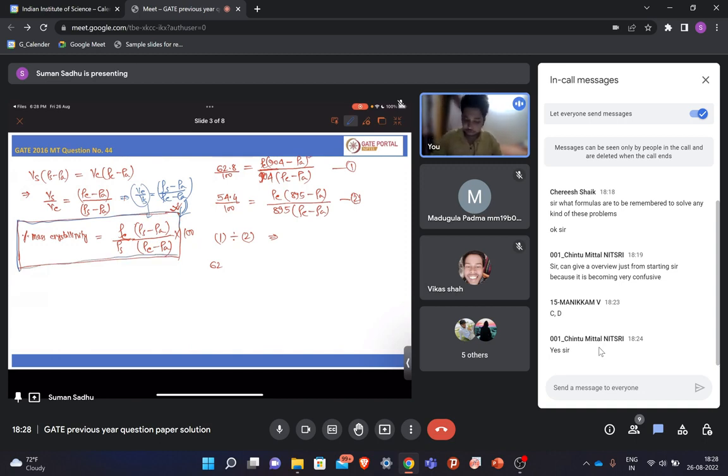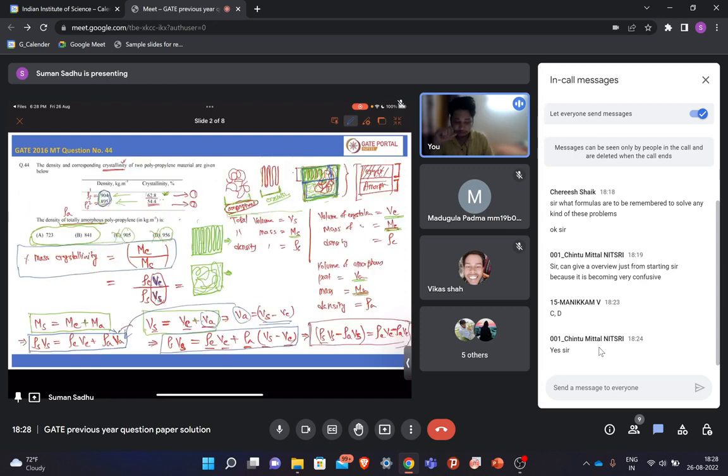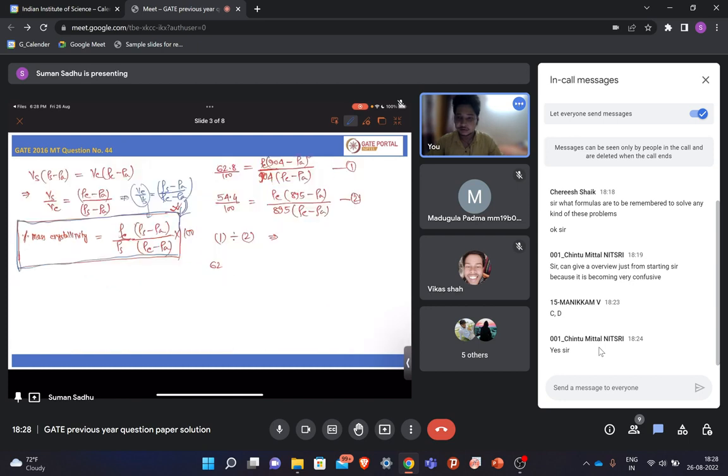Just to show how this formula is coming, how the derivation is coming, that's why I explained this part. But if you remember this formula, you can solve this question easily. But it is better to understand this concept, so that any kind of problem you can deal with. It may happen that in another question, it may not be given in terms of density only. Some mass or volume can also be given. So in this case, you can just play with the equation and find out, right? So it is okay up to this.